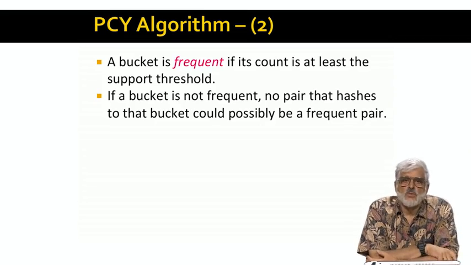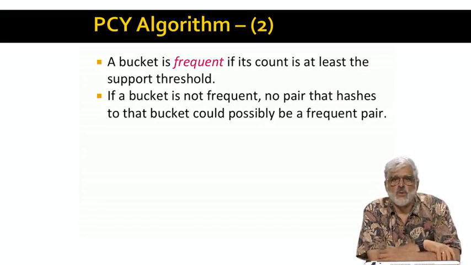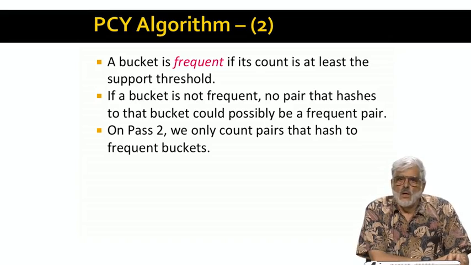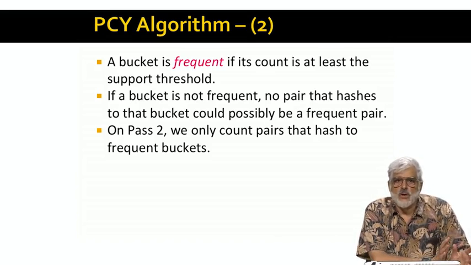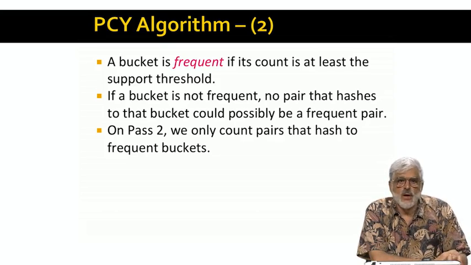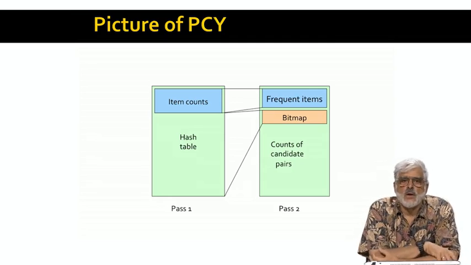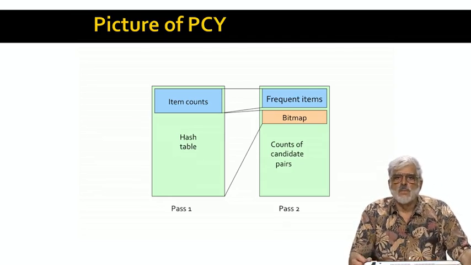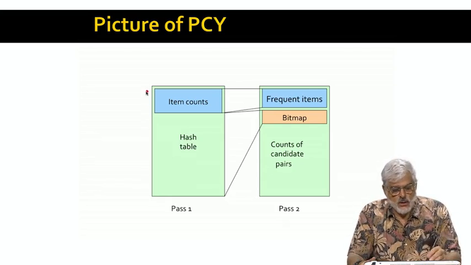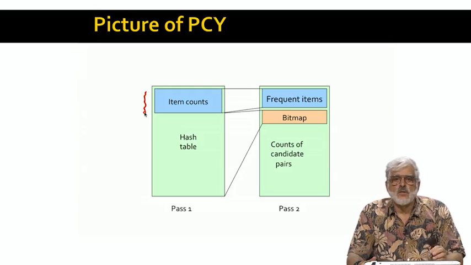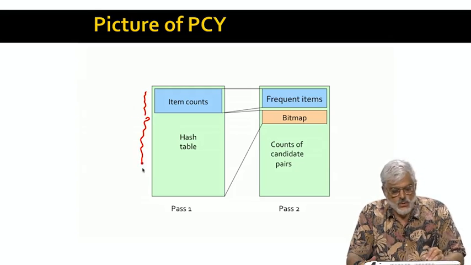In the opposite case, we win. If a bucket is not frequent, then no pair that hashes to it could possibly be frequent. So on the second pass, we only need to count pairs that hash to a frequent bucket. And of course, the usual A Priori trick works too — we only have to count a pair if both its members are frequent items. On the first pass, we use a little space to count the items, and the rest of the space is devoted to these bucket counts.